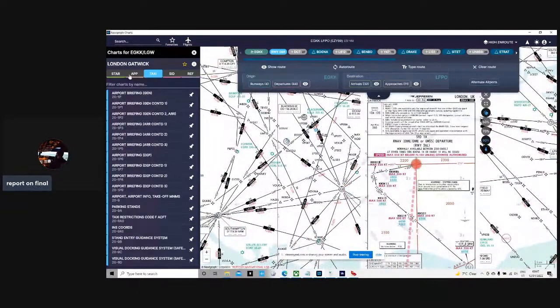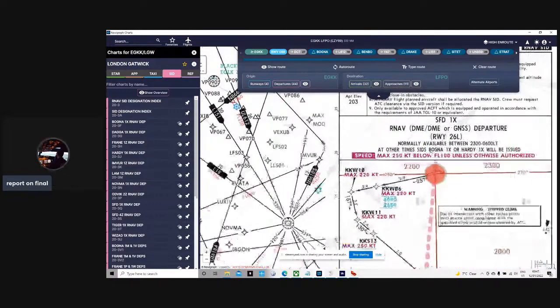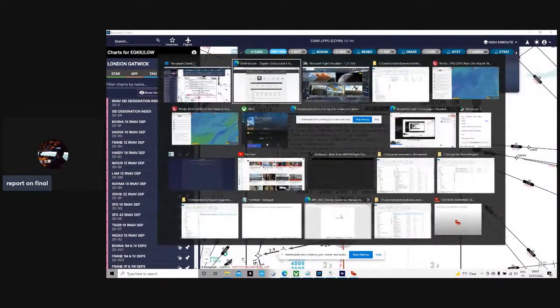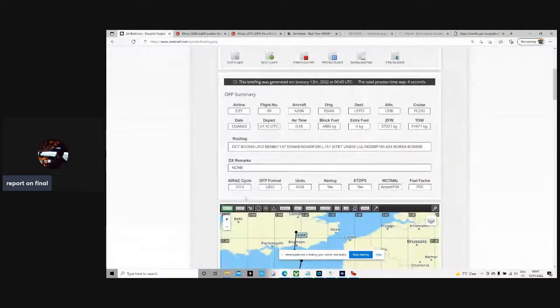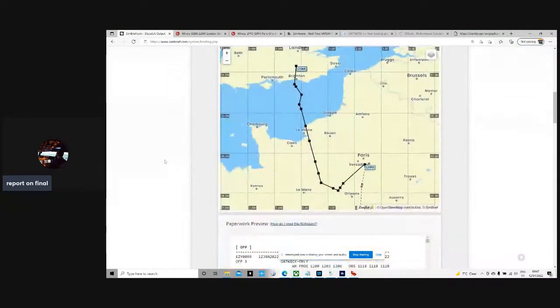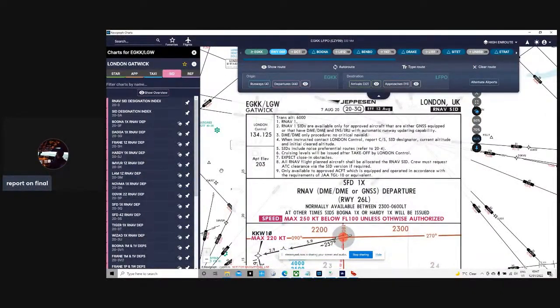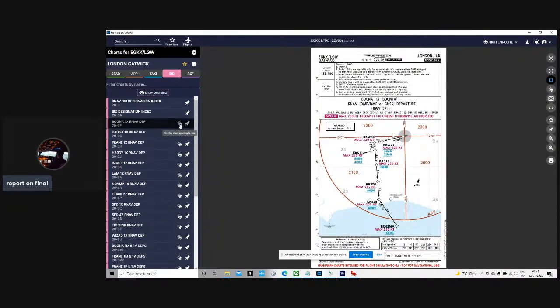So, EGKK, SID this time. What's the departure going to be? Direct Bogner, it says. Bogner 1X RNAV departure.